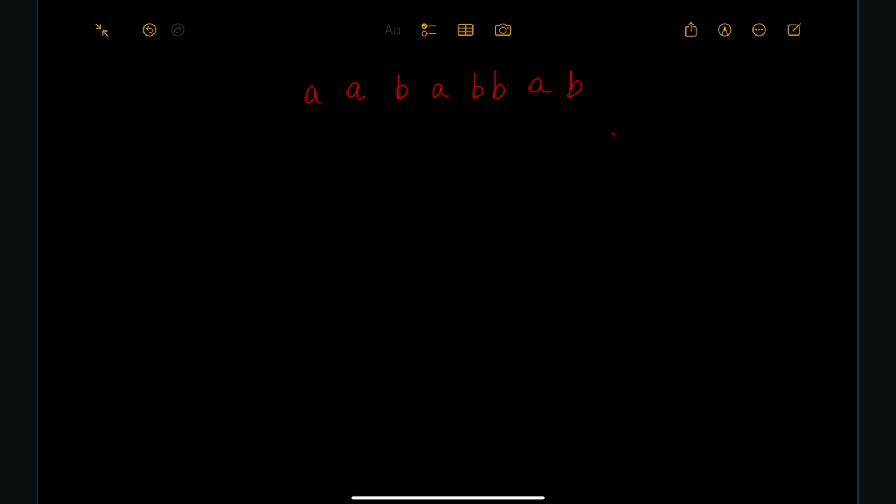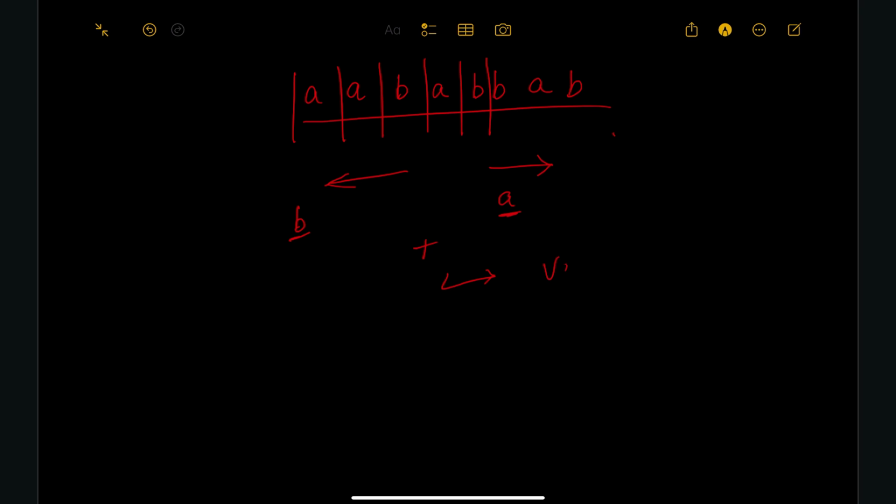Let's use the example that we have been given in the problem statement. If we were to solve this problem using the basic approach or the brute force approach, we would start by placing a partition at every index and then look at all the characters to the left hand side and to the right hand side. If there are any B's on the left hand side, we will delete them, or if there are any A's on the right hand side, those will be deleted as well. Calculate the number of characters that we are deleting, B's and A's on both sides, add them together and then save it to a variable.